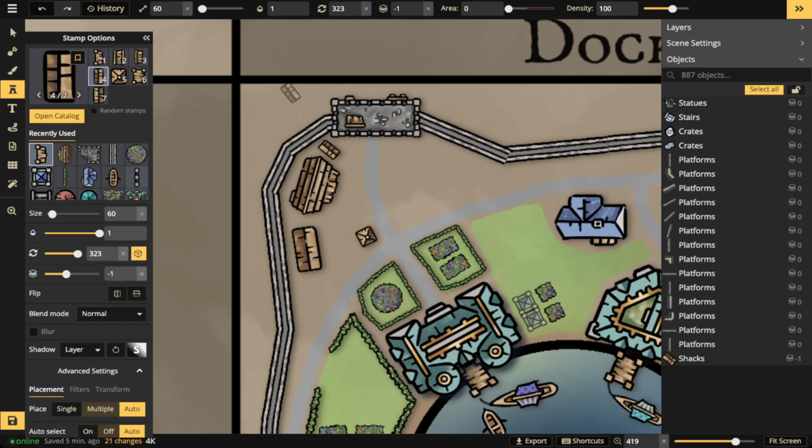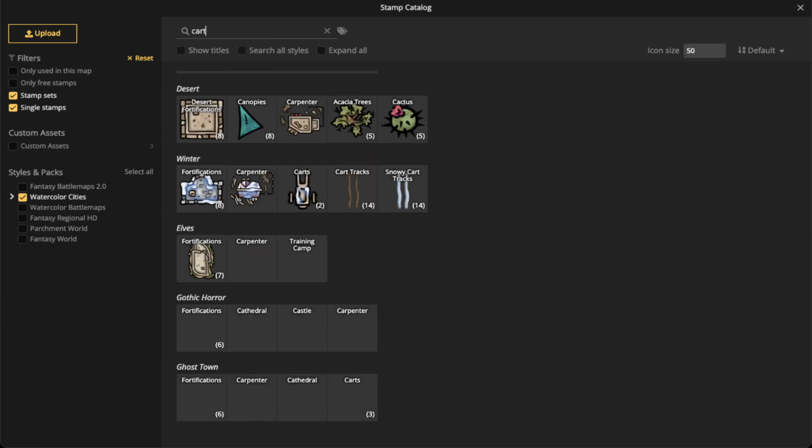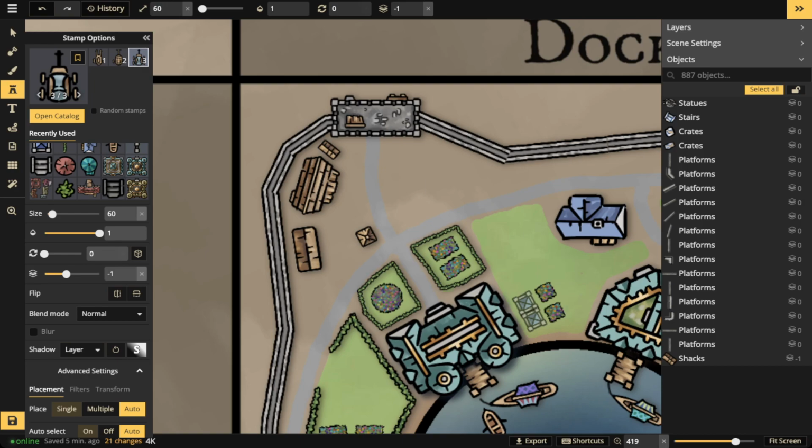There we go. Okay. And one thing we can do is throw in a cart to kind of show that it's a gate area. So we throw in a cart and just, let's grab this wagon. That'll work just fine. Take a wagon and just put it right up against, up here. Let's go up a size. Let's put the wagon maybe over, this is room for the horses to come out. So let's put this right here.